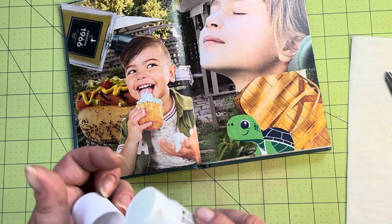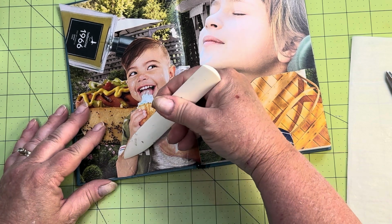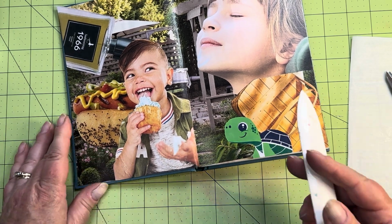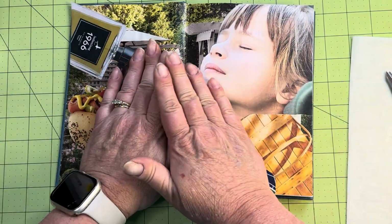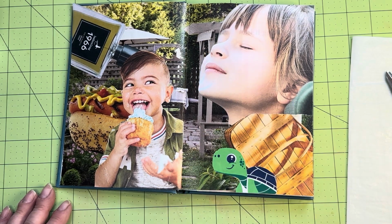I creased it. Darn it. Let's see if I can uncrease it. Maybe. Anyway. Okay, so this page is a wrap. Now he's got wrinkles on his other arm. Okay, so I broke this arm, and now I wrinkled this arm. I'm doing fabulous. But I am going to be on a look for a butterfly. I think the butterfly on her nose would be cute. What can you think of?